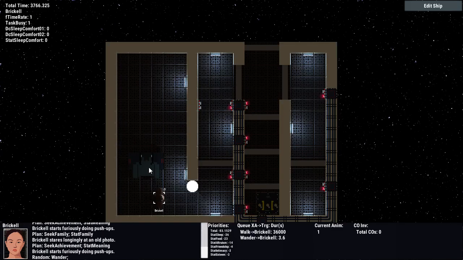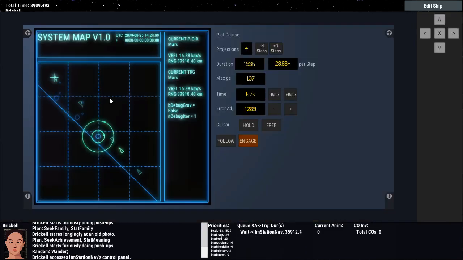Oops, looks like Brickle got tired of using the nav, so we're going to go back. So we're getting close to this midpoint, and at that midpoint we switch to a deceleration burn because now we're moving 21,000 kilometers per second faster than this whole orbital system, and we want to arrive at as close to zero as possible so that we're both moving at the same speed. So for the remainder of this trip, we're pretty much trying to slow down to end up at 0 kilometers per second relative to Phobos.